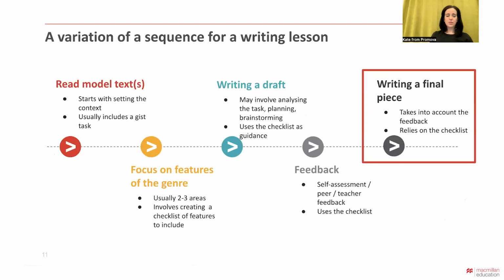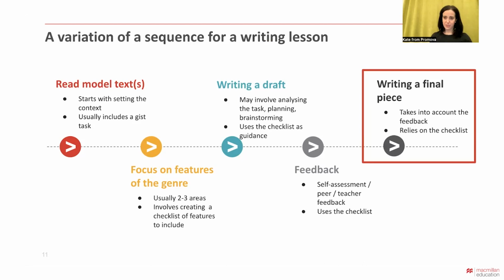And so what happens is, if at the stage of feedback, students assess themselves or students assess their peers, as teachers, we can kind of look at it from a different angle. We see what the students are actually paying attention to, what they notice in each other's writing. And that's a powerful tool to show us some of the blind spots.